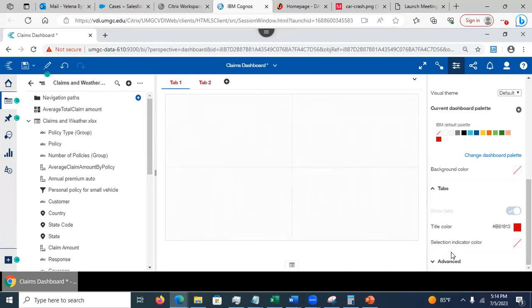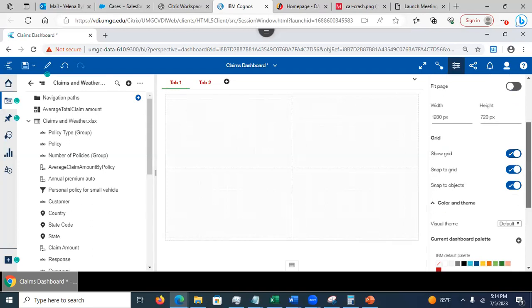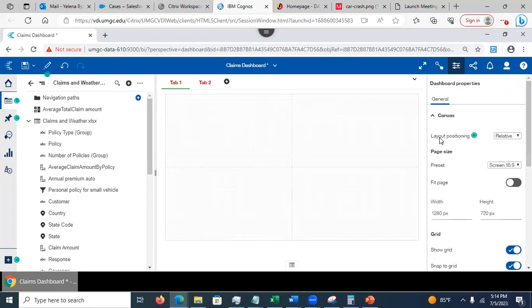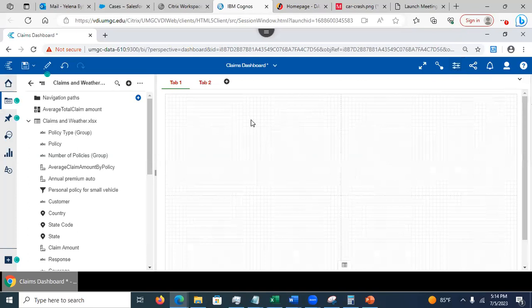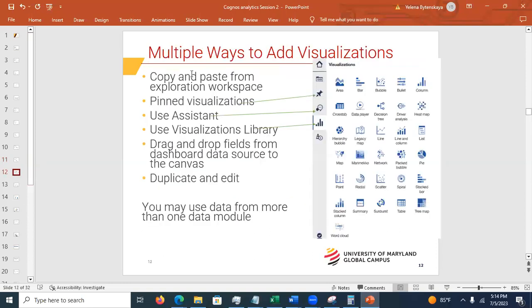Then I can do the selection of the data. The title select is going to show the green line, right? So this is just the properties of the page. I want to show the grid, I want to stop the grid, etc. I can change the colors if I want to. This is just for you to play around, but you should know that these properties are here. This is just for the tab. I have not done anything much yet. I just talked about the tab properties so far.